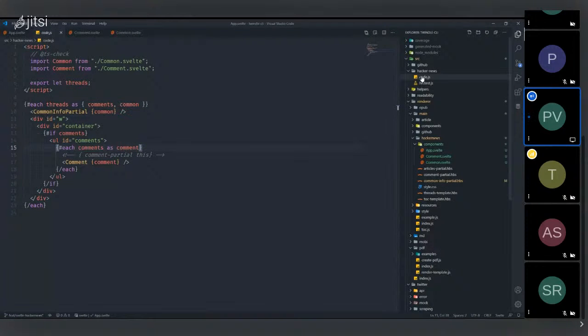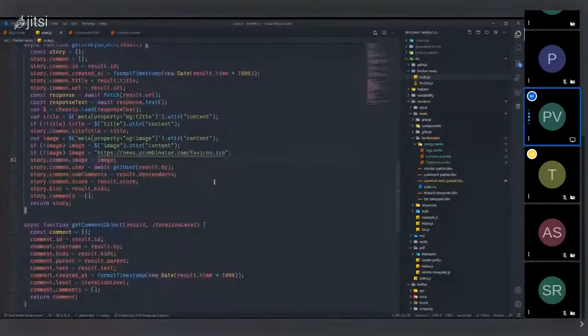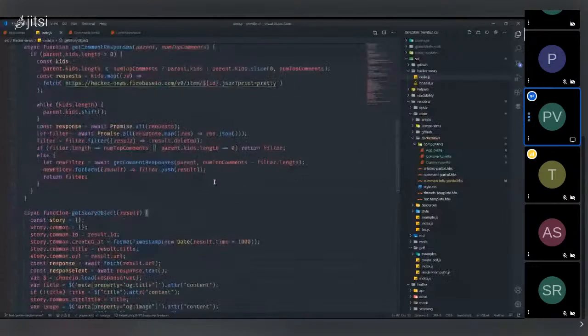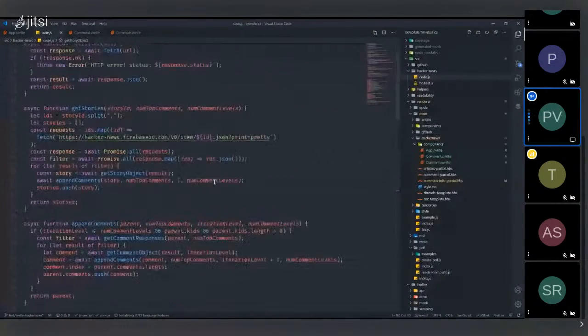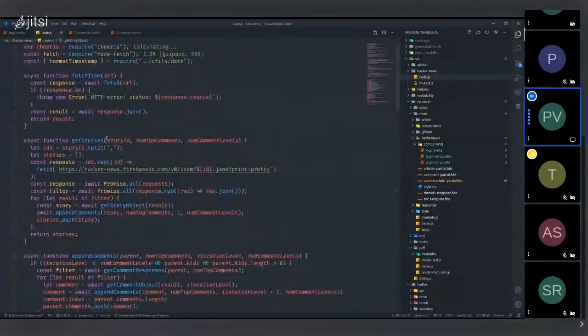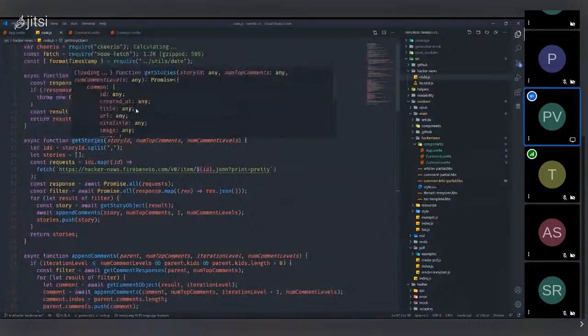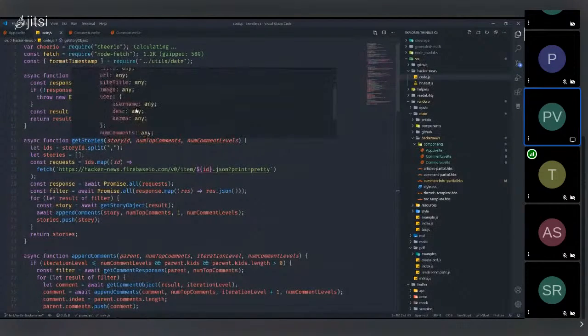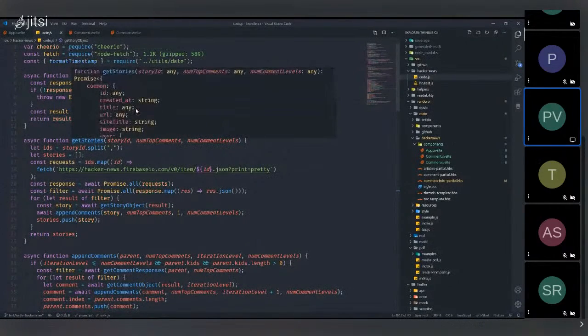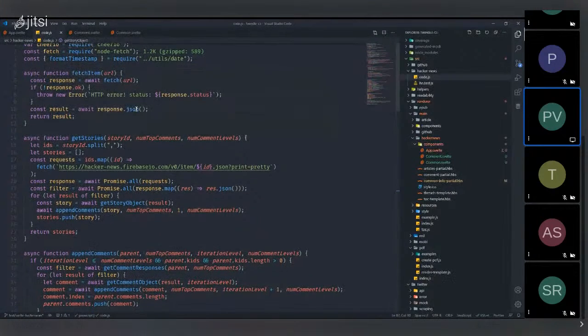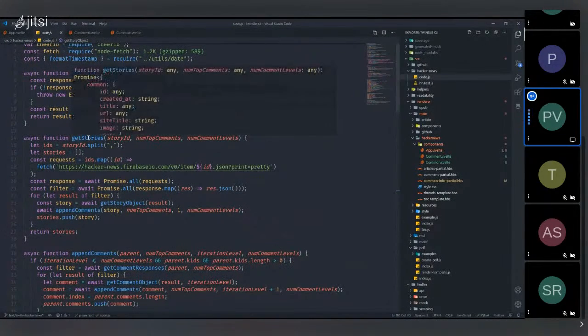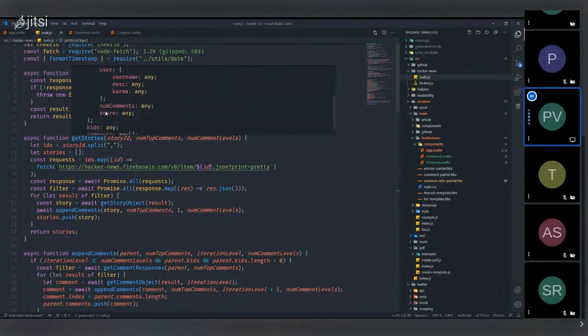Actually, the JSON won't be a big problem because we already have some typings in here, the automatic typings that VS Code infers. See? Okay, cool. Then you already know what's happening, right? With that, we can figure out how the rendering should be done. Yeah, exactly. The only thing is that I don't know the type of the comments.